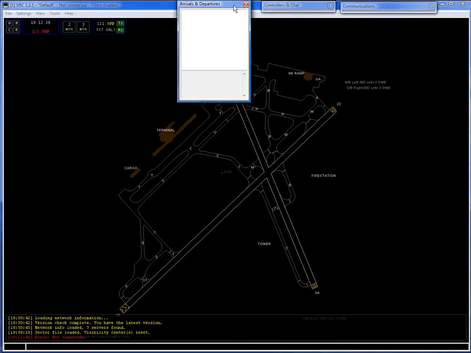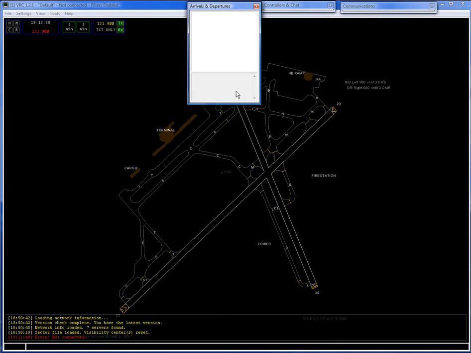I mentioned this earlier when we were setting up, when we were typing PVD into the arrival and departure fields in our settings. This is where aircraft who are inbound to your airport, or who show up at your airport and are outbound, will appear. And there are a lot of ways you can work with those aircraft and a lot of information that will be presented for you here. This is a very important window and you'll want to have this available. For now, let's roll it up.